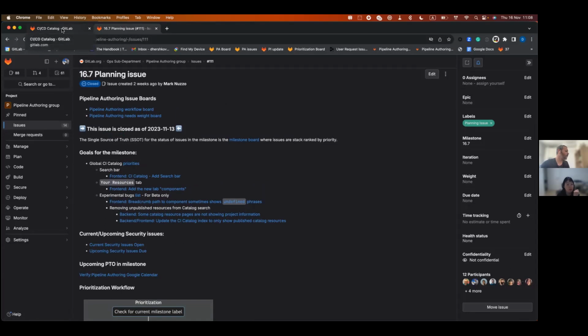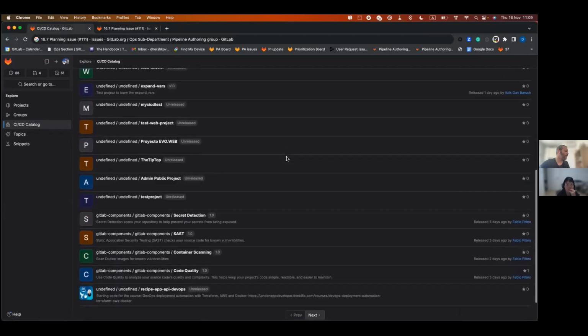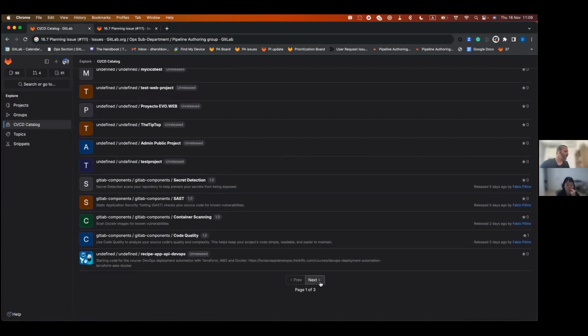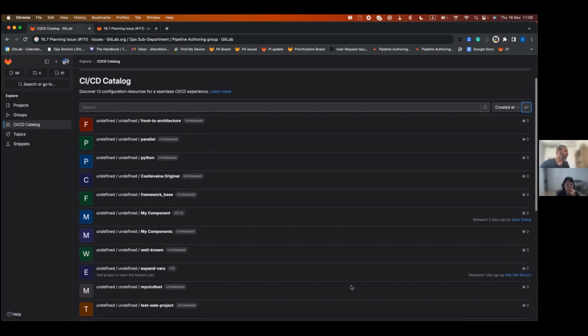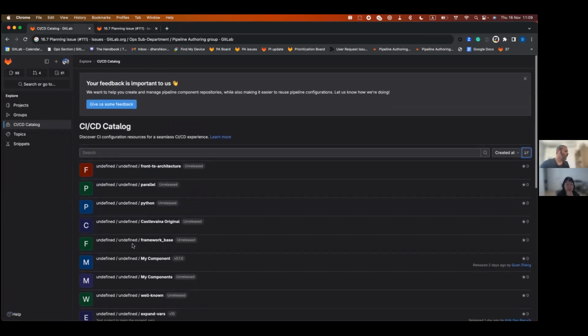Right now, we have the CI/CD catalog, and you can see that we have a single index page with several component repositories. Obviously, you can see that we have some UI bugs and UI fixes, so this is one thing that we need to add.